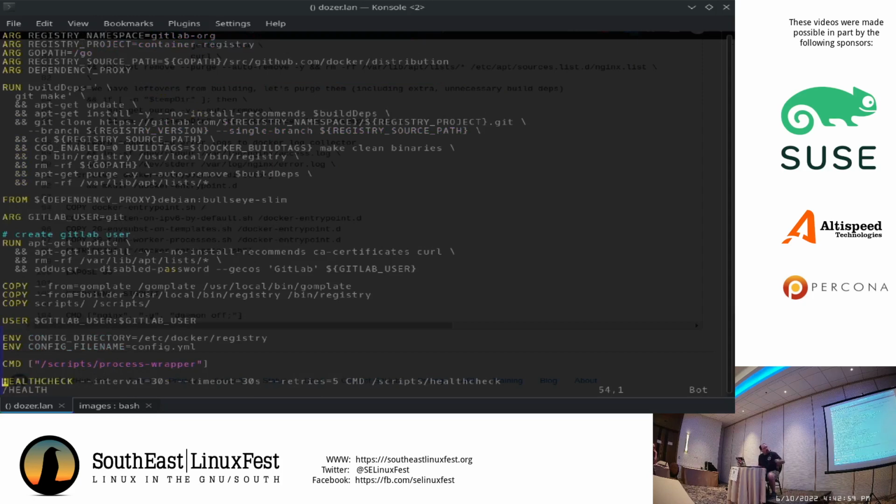Right? There's a health check declaration. And this container, anytime it's used within a system that understands what the health check declaration is, will check it every 30 seconds with a 30-second timeout, and it will run that script. But that's an example definition. It won't run it continuously. The daemon will actually just run it every 30 seconds.